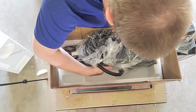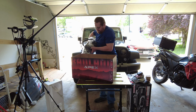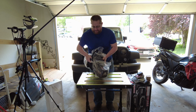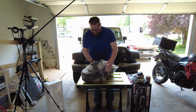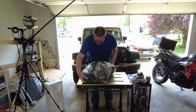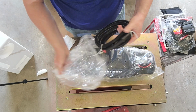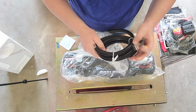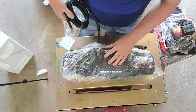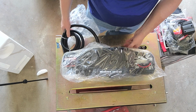So the next thing is how do I lift this out of here? All right, that box is empty. All right. Now we have the winch itself in all of its glory. So here once again, some more cable. This looks like the power cable, not the ground cable. It's got a little red in there.